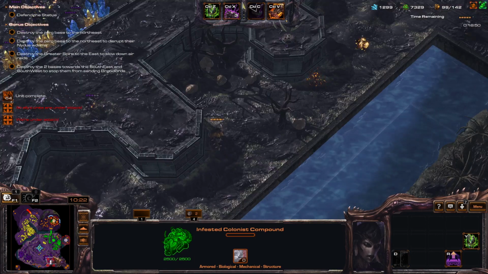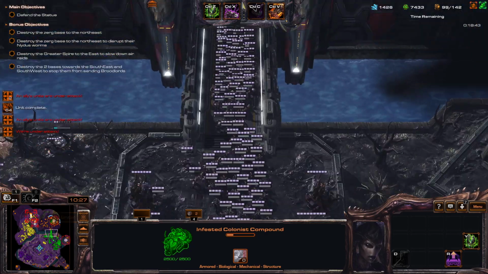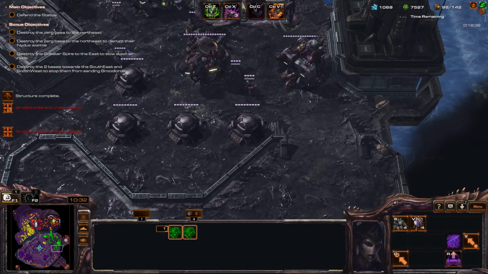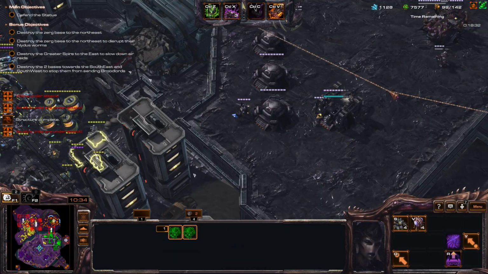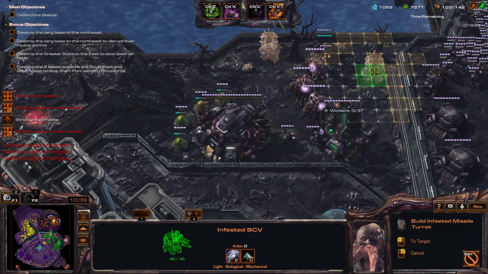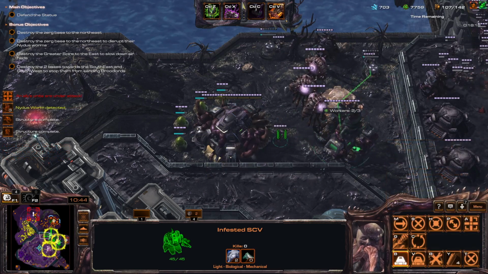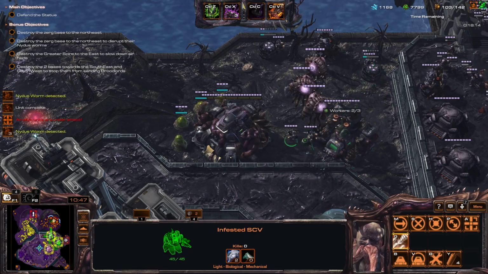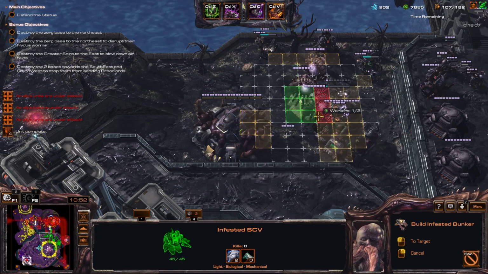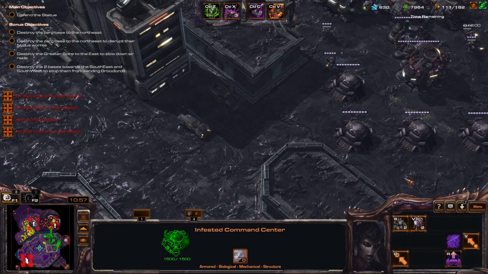Our allies are in combat. Our allies are in combat. forces are under attack. What's going on? Our allies are in combat. SCV ready. Our forces have met the enemy in combat. Our allies' base. Our forces have met the enemy in combat.